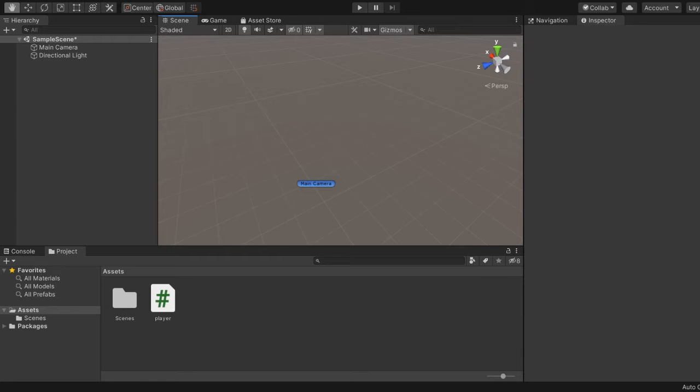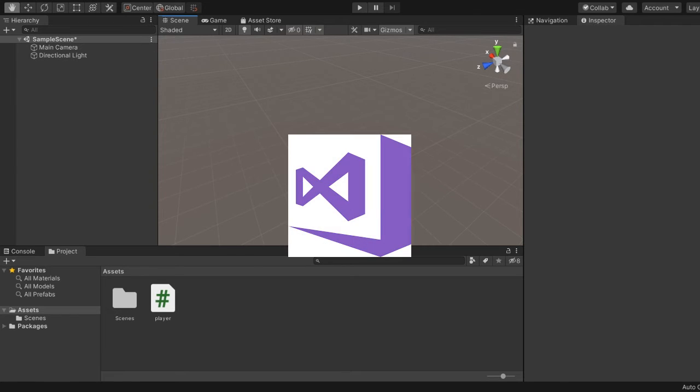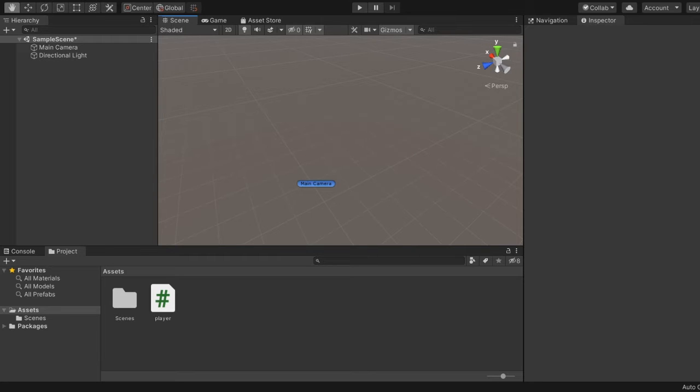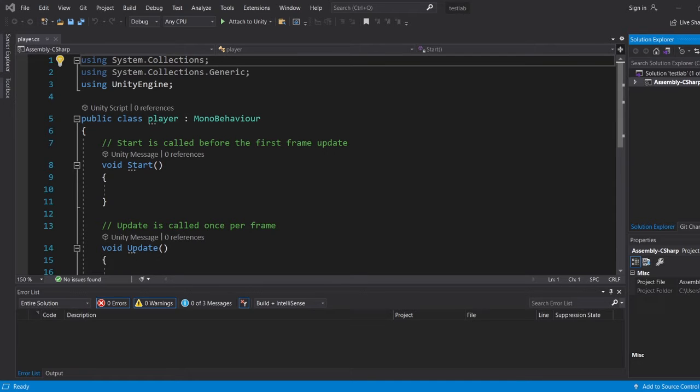Let me show you. So you need to install another software called VS 2019, or Visual Studio 2019, and it is a big file. So if you haven't installed it yet, go install it first, then watch this series and come back. Okay, just don't go to another series. Okay, so yeah, when you have installed Visual Studio 2019, this is what it is, and it looks so intimidating. Like when you open a script file, it looks so intimidating.